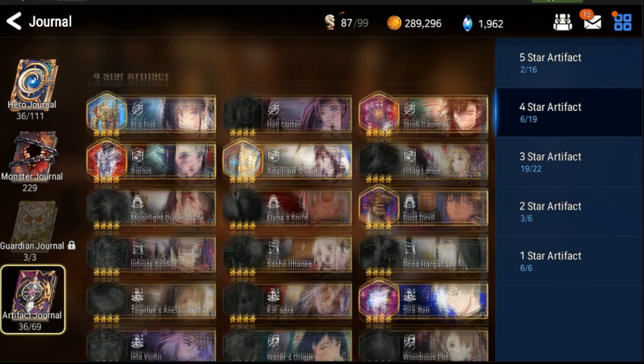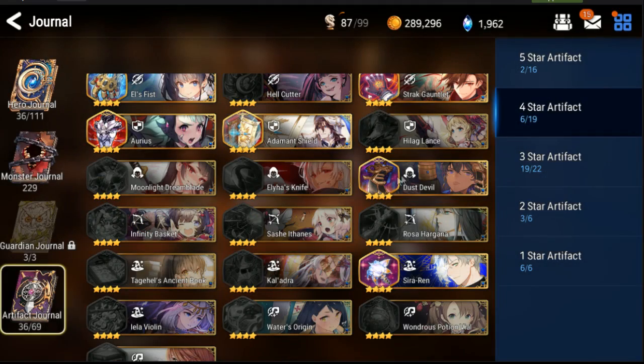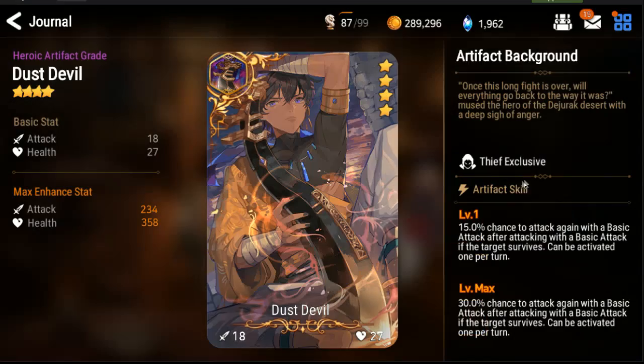4-star, I think there's a lot more. The Moonlight Dreamblade increases evasion chance by 10%. Nah, I actually really don't like this. I think this seems like 3-star-ish almost. But the thing about evasion is this is when they miss, so you can actually combo this with having a character with you that has a lower hit chance. That might work. Dust Devil is pretty good.